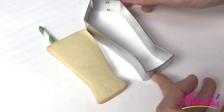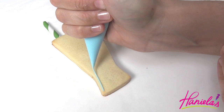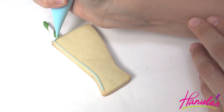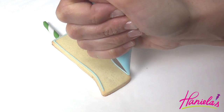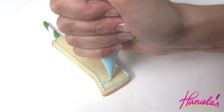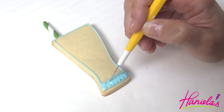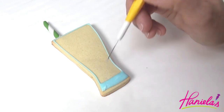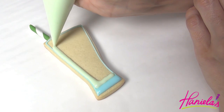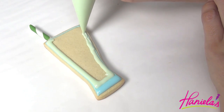And here is the mojito cocktail. So I ended up using a tie cutter and I trimmed the top, or well, actually this was the bottom, to make it look like a glass. I'm starting with light blue royal icing. Let it crust for a minute or two, and then use light green to flood the whole thing.